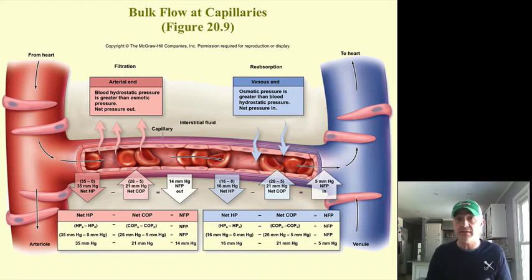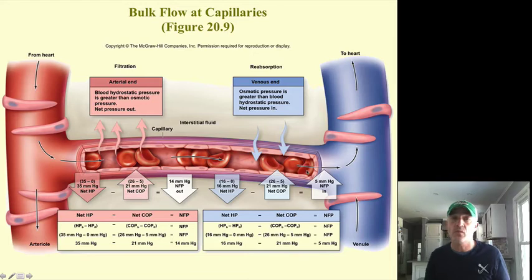Because those albumins and other things do not leave the bloodstream, we get a pretty constant level of osmotic pressure throughout this capillary bed. So at the venule end, we still have that 21 millimeters of mercury of net pressure drawing fluids back in. But what's changed is that the hydrostatic pressure has dropped, so the net osmotic pressure now favors flow in, because this 21 millimeters of mercury drawing fluid in is higher than the pushing out pressure. So we have a net of about 5 millimeters of mercury drawing fluids back in at the venule end.